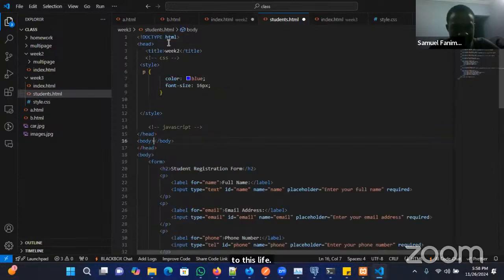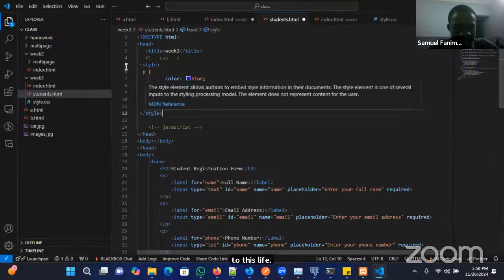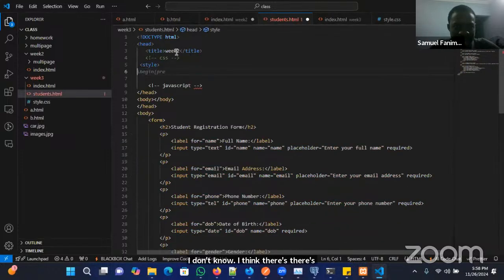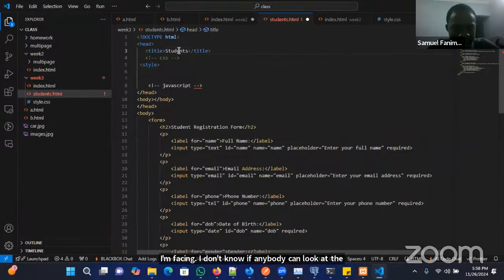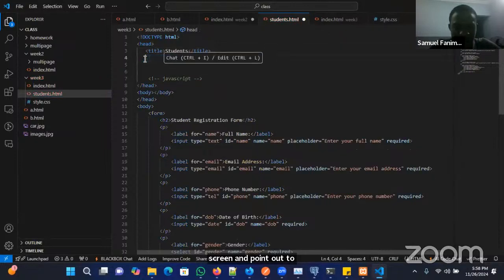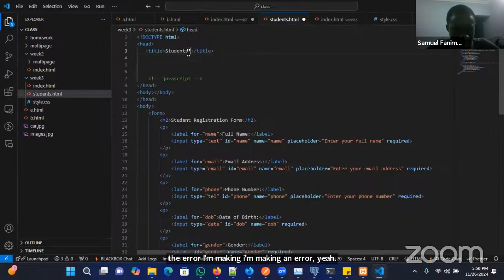I think I have a mistake here. There's a mistake I'm facing. I don't know if anybody can look at the screen and point out the error I'm making. Can anybody identify the error that I've made?